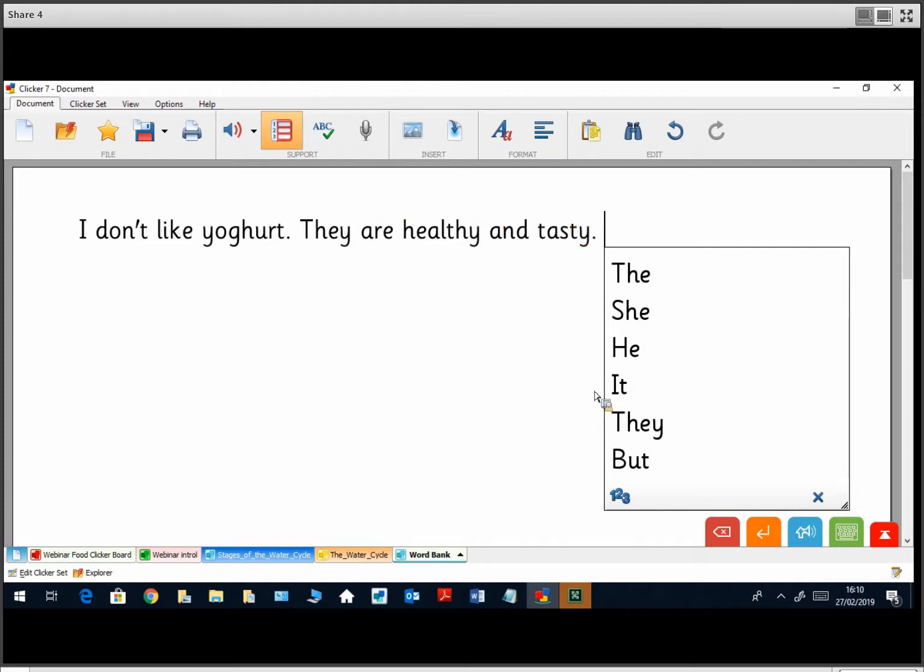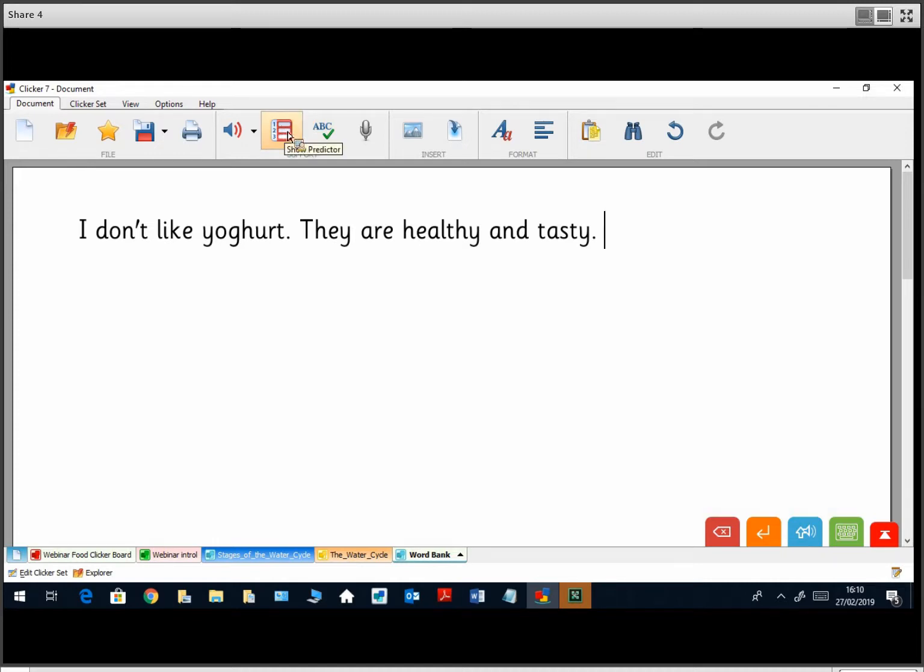Okay, so you're getting all this support in there, and then just reinforcement at the end by putting the full stop in, that that's actually the sentence that you want to write. So I'm going to click off the word prediction, and that's going to take that out the way there. But you've also got spell checking as well.